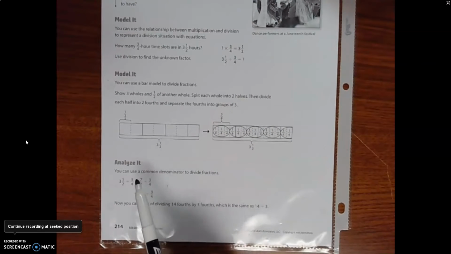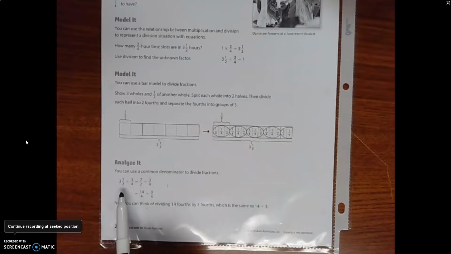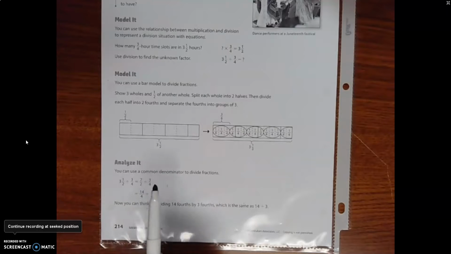Okay. Here, they also say that you can go ahead and use a common denominator to divide fractions. So we set up the exact same thing. 3 1/2 divided by 3/4 equals 7/2 divided by 3/4. That's what we got to, and we solved here. They went ahead and changed the denominator to 14/4. So that you could just think of this as 14 divided by 3 because they have the same denominators. So it might change your thinking. I think this way would work better if this number was divisible by 14, but it is not. So I think our way was best, but that's my own opinion.